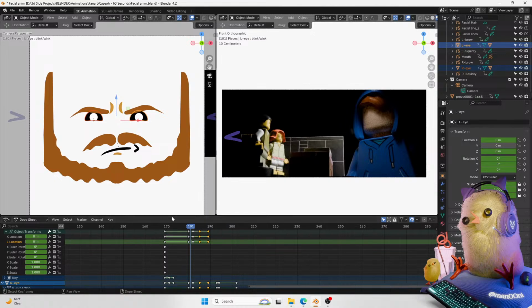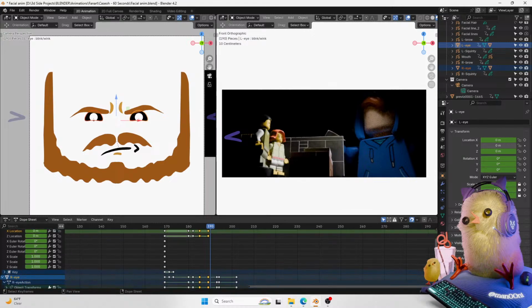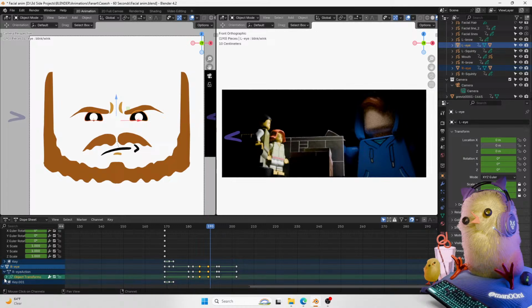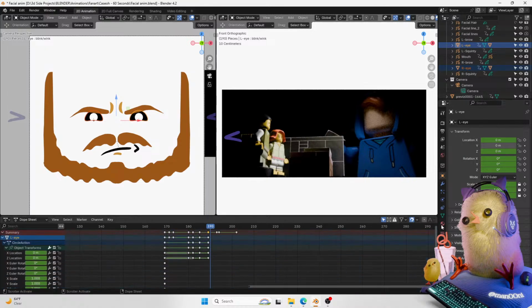The location can stay, but we really need to manipulate the X more importantly. So we really want this to stay a little bit. Well, I want both eyes. Goodness. Okay, so location on this one. Interesting.